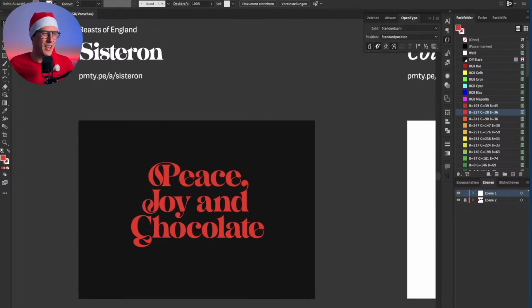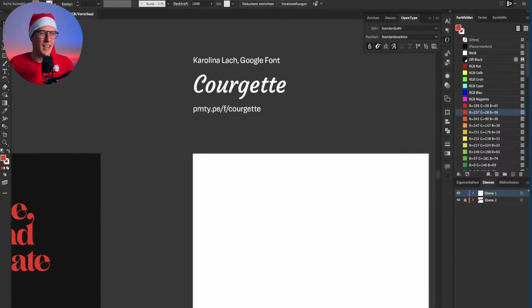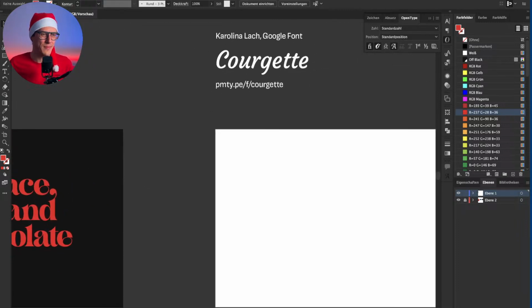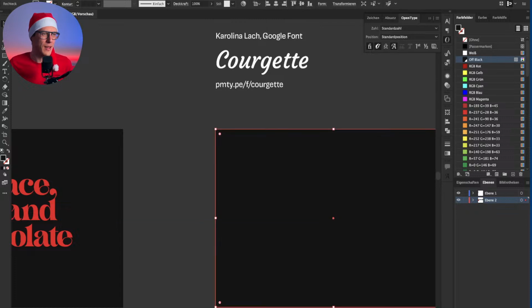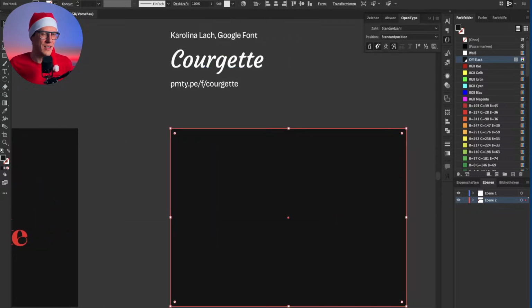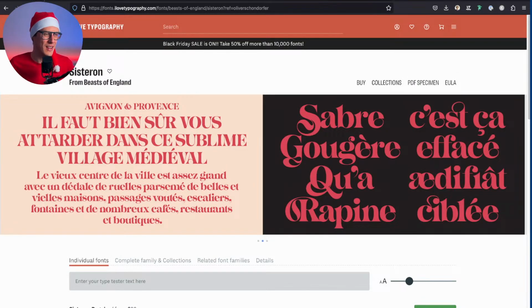Wonderful. Okay, so moving on to the next one, which is a free font again. And this time it's Corugette, I guess. Come on, French again. It's horrible, isn't it? But we could borrow some nice Christmas festive colors because I like the color scheme here.